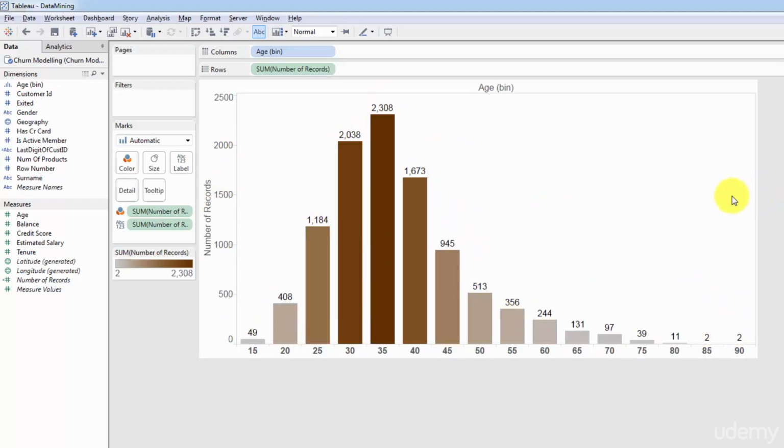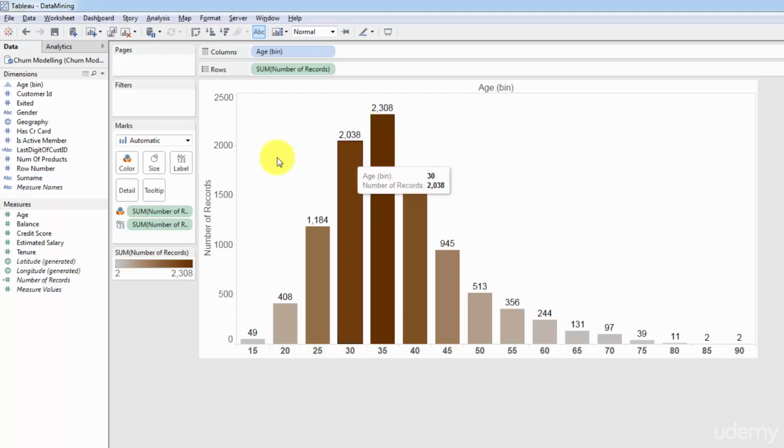This approach allows you to assess your data a bit more. So now you understand from this sample, which is quite a significant sample, 10,000 people, so it's very representative of the overall population of this bank. And what you can see is that most people are aged 35 to 40. Quite a few people are between 30 and 40. So basically, this is telling you what the demographic of the bank is like. I would say they're more younger people in their 30s. Most customers are represented by age groups between 30 and 45. So most of your customers are in those age groups.